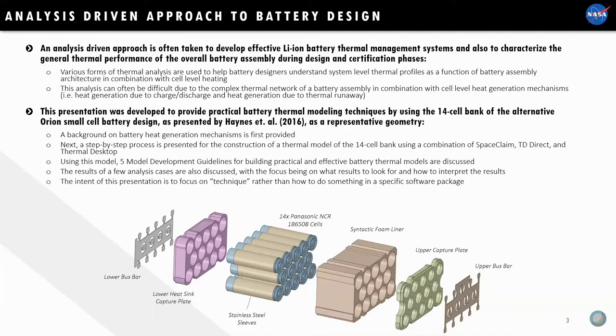Great. And then I think there was another question that you just answered by default. Alicia Leapshire asked us if for the thermal runaway analysis, did you use an air gap or the interstitial foam between the cells? If it's the second, what are the properties of the foam? So I think you just clarified. So the syntactic foam liner was used for all of the cases. Is that correct, Jonathan? Yeah, that's correct.